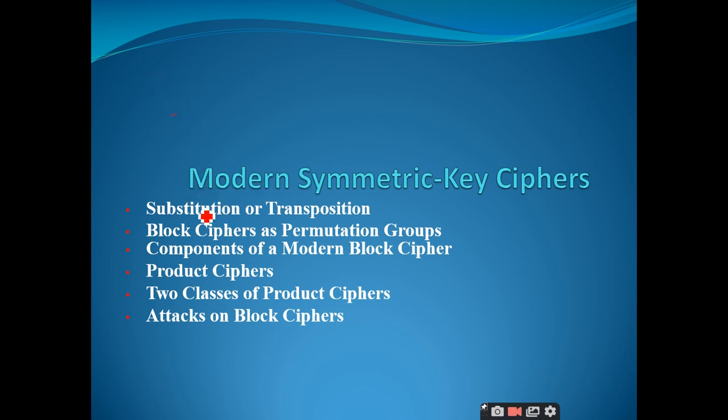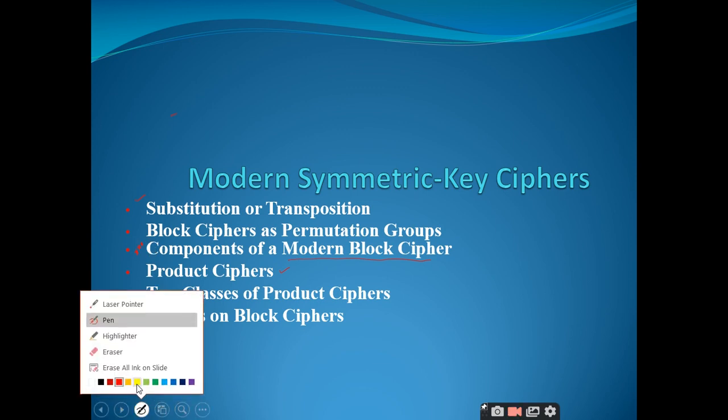In this topic we are going to discuss the substitution technique and the transposition technique. We are not going to give any examples. We are more concentrated on what the components of the modern block ciphers are, what these block ciphers are, how you make use of them with respect to substitution and transposition, and what product ciphers are. This topic is very important, the components related to modern block ciphers. Are you able to hear my voice, right?